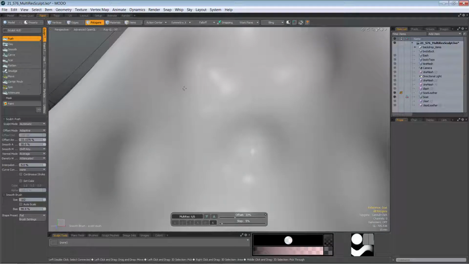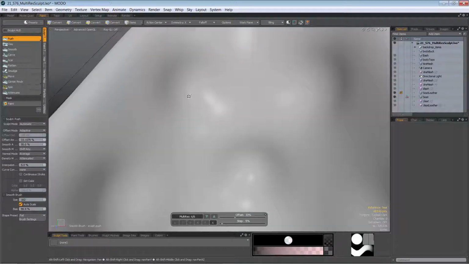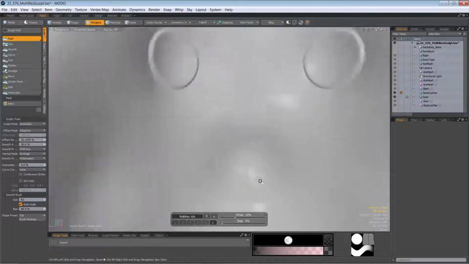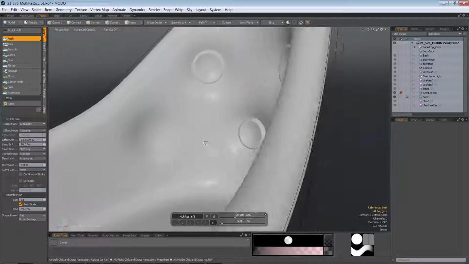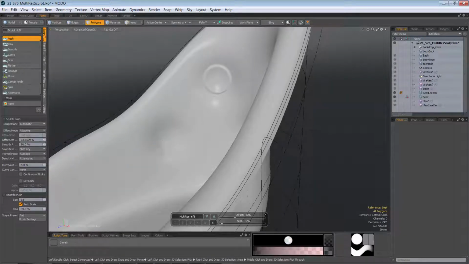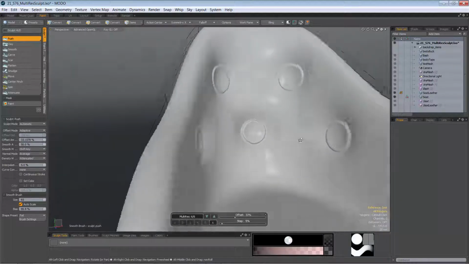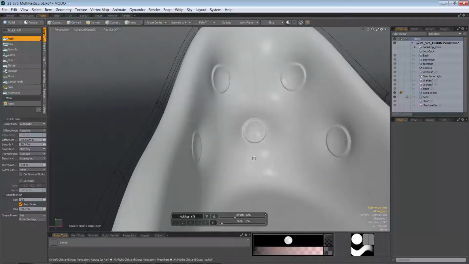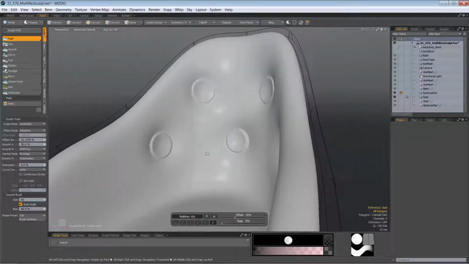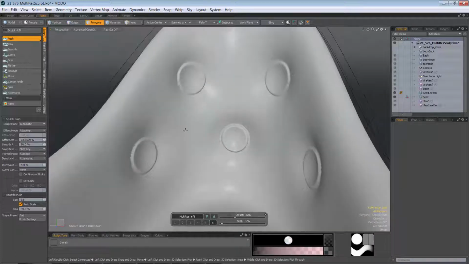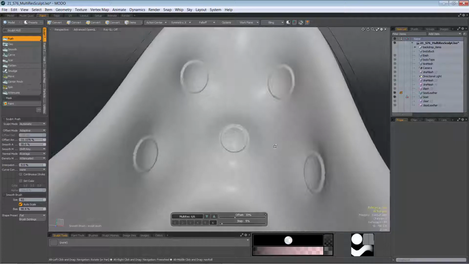That makes good sense in some applications, but for something like this, that's not going to be ideal at all. So what we want to do is enable this auto scale option, and now I can create a button of whatever size I want. That looks about right. And then I zoom in here, and as I do that, it's going to make the brush bigger as necessary to match that original one. If I zoom out a little bit and do it again, it's going to make the brush smaller in order to, again, match those others. Really nice.